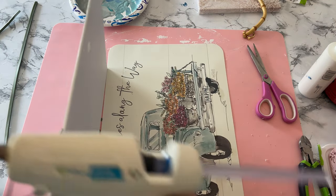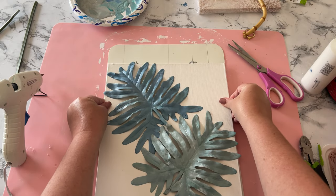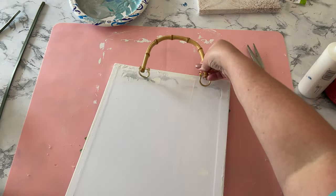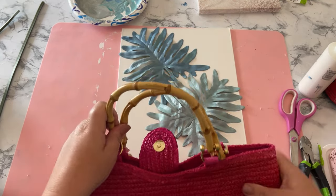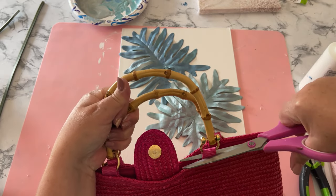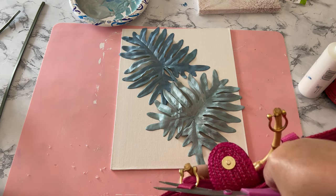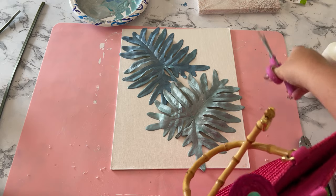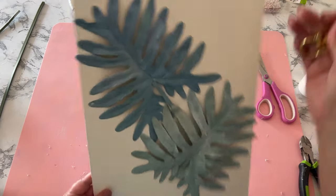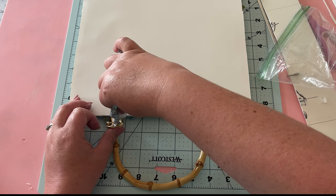I'm using one of the placemats from the Dollar Tree to finish the back and make it look nice. I just hot glued it all around the edges and trimmed off the excess with my utility knife. The reason I noticed the back needed refinishing is because I went to attach one of these purse handles to use as a hanger. I got this purse at a thrift store for like a quarter — check your Goodwills and thrift stores because these are abundant. Don't overlook purses just for their parts. You'll also want to do the attaching of the handle before you glue anything to the front. I used E6000 to attach that purse handle to the top of the back and weighed it down with something heavier.